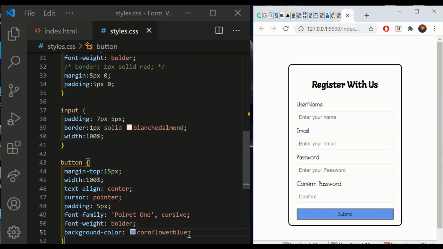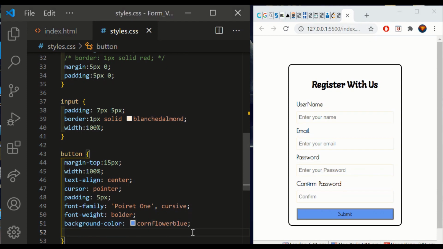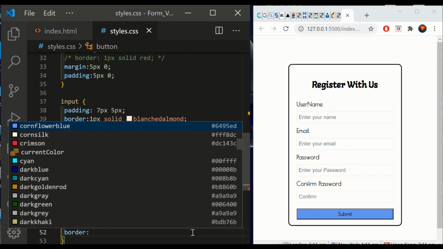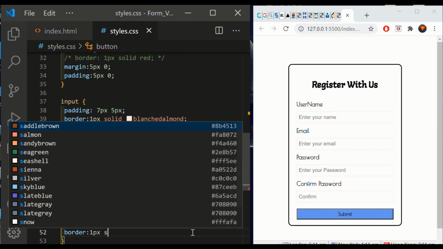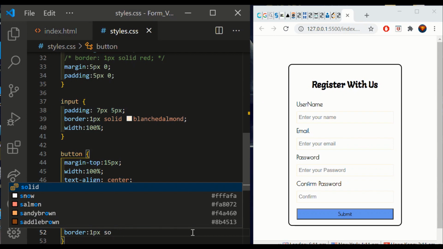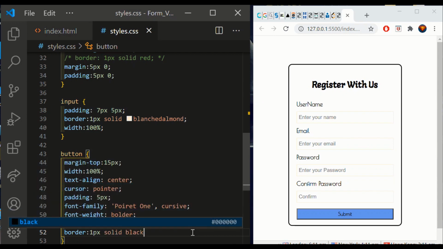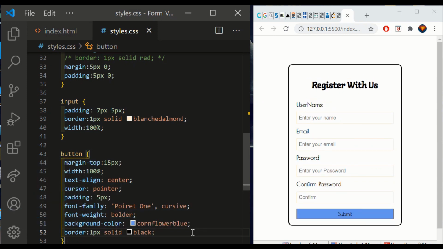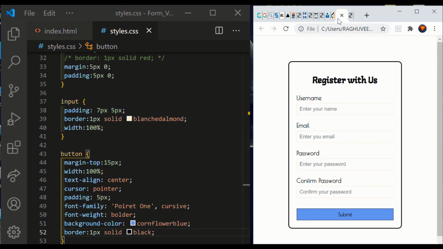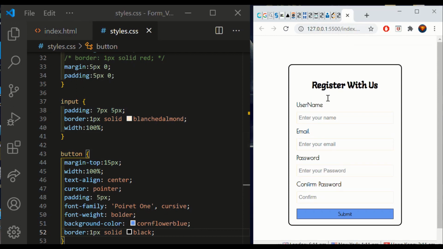And maybe we could define our border too. The color, maybe 1 pixel, solid. That looks good on this one. It's perfect, isn't it? Isn't it the same? Wow, it's the same, man. Wow, you must be so happy. Good, right? So we are done with our CSS.